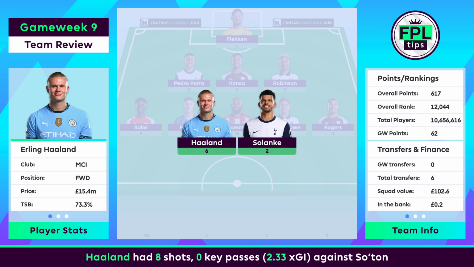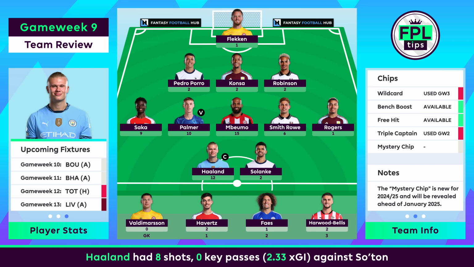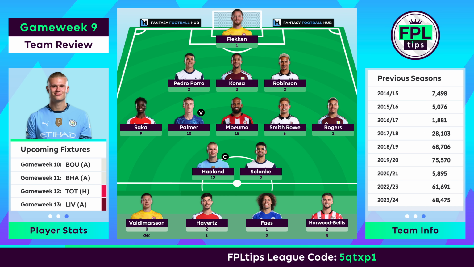Dominic Solanke continues to disappoint with a 0.02 expected goals total in the defeat to Crystal Palace, while Erling Haaland could have punished Southampton further. The Norwegian missed 3 of his 4 big chances, attempting a game week high 8 shots. So it was a real let-off for those of us without our triple captain chips in play.